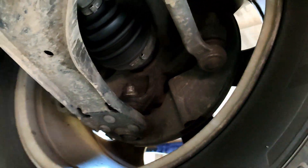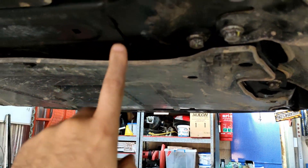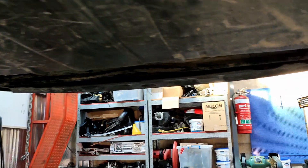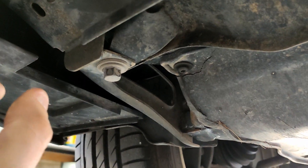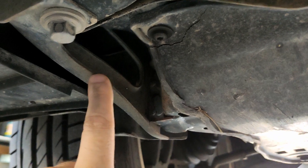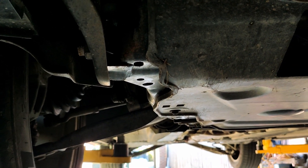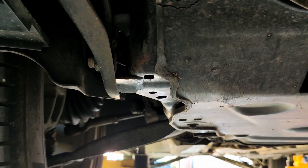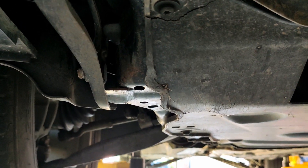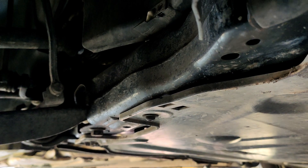Obviously the whole front suspension is V70 now. The XC70 front wishbones are different. The frame itself between an XC70 and a V70 is the same physically, but an XC70 frame has a lower intrusion bar in the front bumper — the V70 does not have these brackets, and it does not have these provisions welded to the frame to install these brackets. If you were doing this conversion or a similar one — like say an S80 V8 into an XC70 — you would want to weld something like this to the frame, because the frame will need to be changed for a V8. For a T6, D5, or 3.2, the frame is exactly the same. So I just kept the original XC70 frame and put all of the V70 suspension components on there.